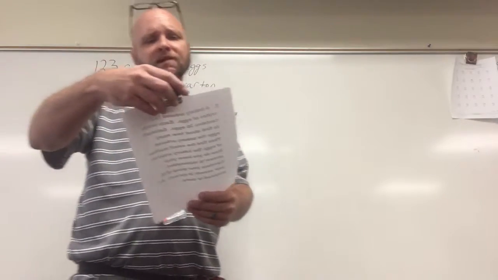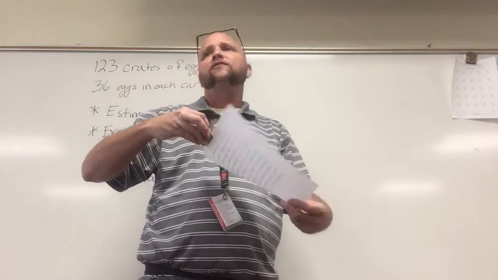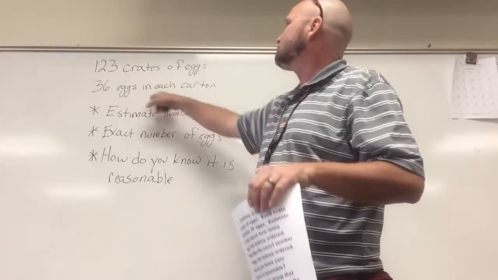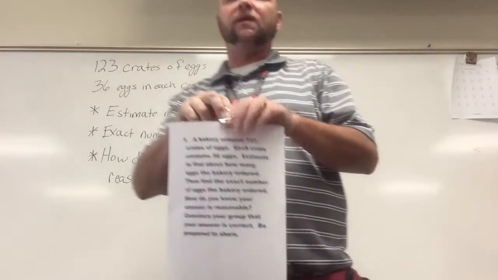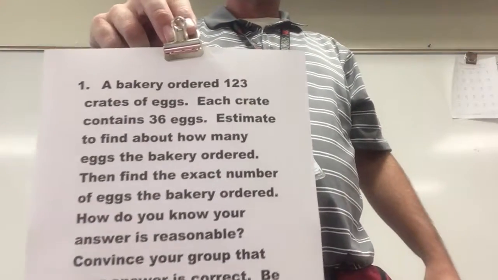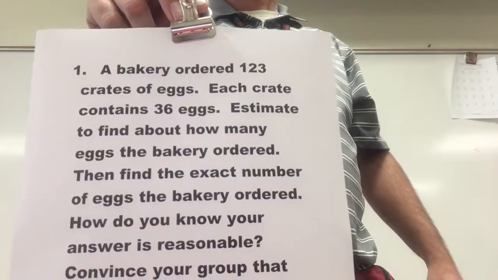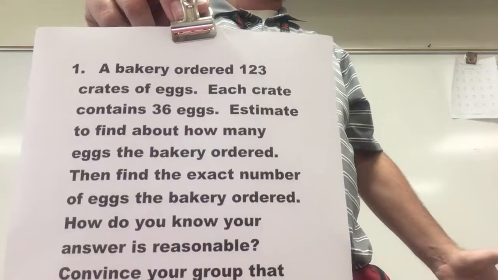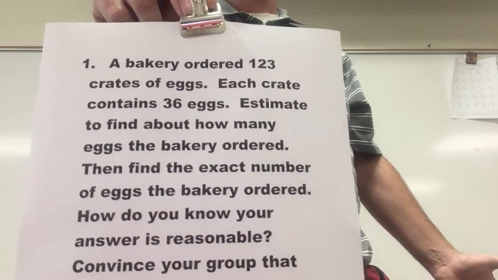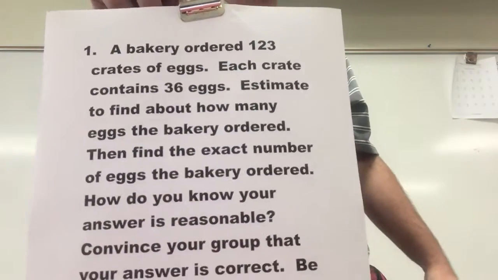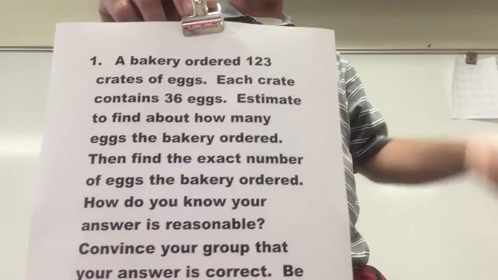Each crate contains 36 eggs. Another important piece. If you don't have 36 eggs in each crate, do that now. When I walk around, if I don't see this, I'm going to take your recess away for about a year, because I'm giving you time and telling you step by step what to do.